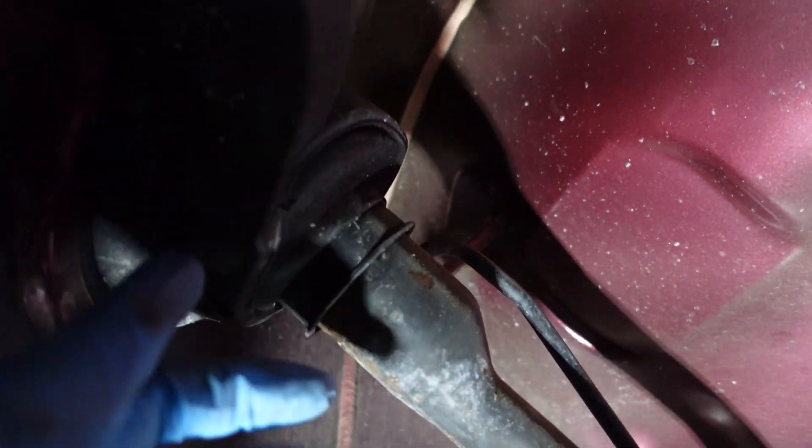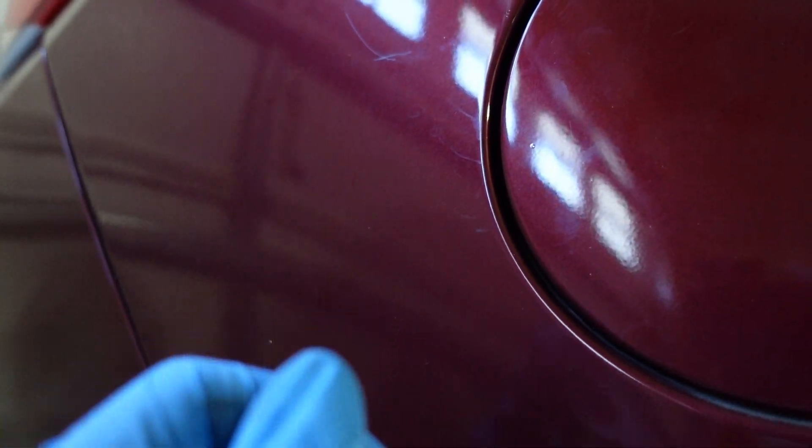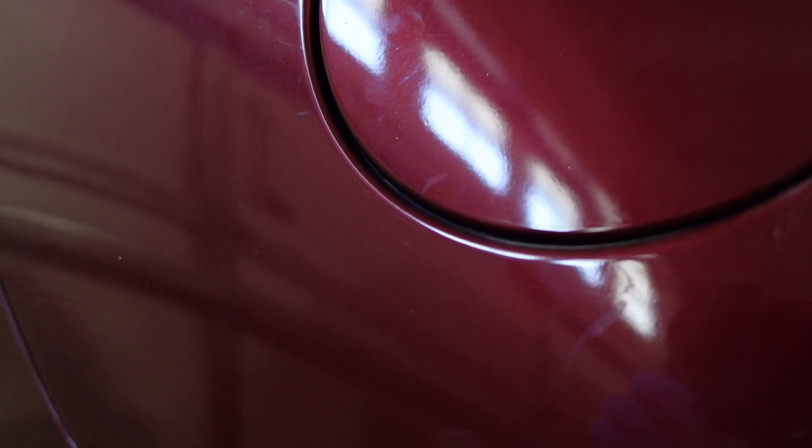With the splash guard out, the filler neck comes from up here and the fastener is right behind it - approximately right here, facing this way - so you have to do it by feel. Just stick your hand up in there; it's 11 millimeter. If you were on a lift or lying on your back you could probably see it, but there's plenty of room - about three to four inches in all directions - to ratchet by feel. This is the first fastener we take off, then we go under the car to the other fastener.